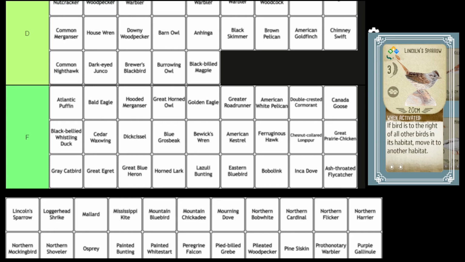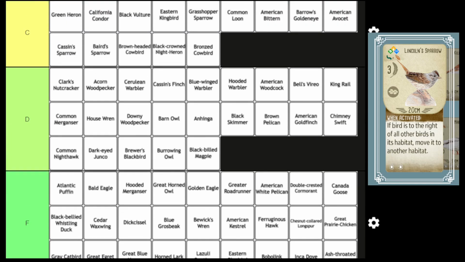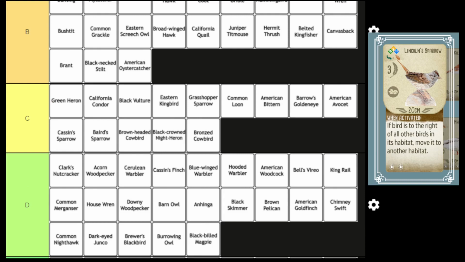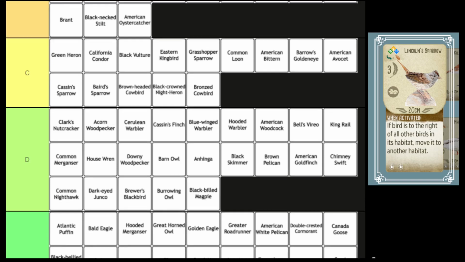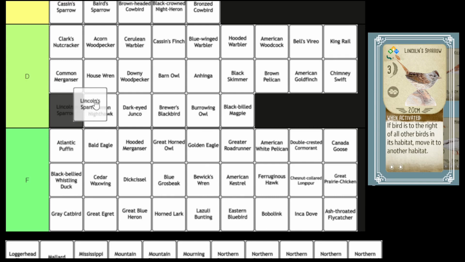All right, next we have the Lincoln Sparrow, so another migratory bird for 2 food. I've seen this being played quite a bit in early game, but it's probably still in the same tier as other migratory birds that we have, like the swift. So we've got the swift and the nighthawk in D tier.